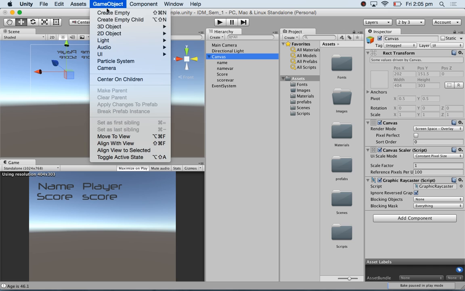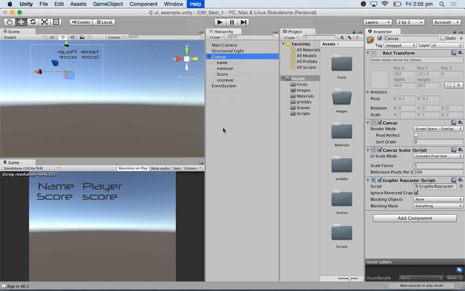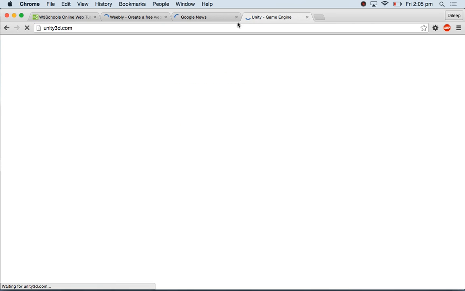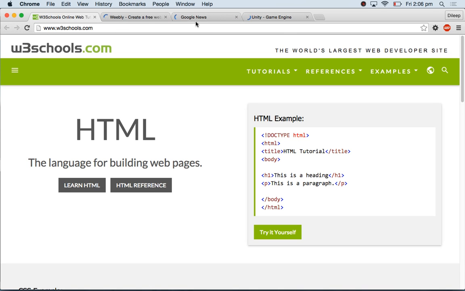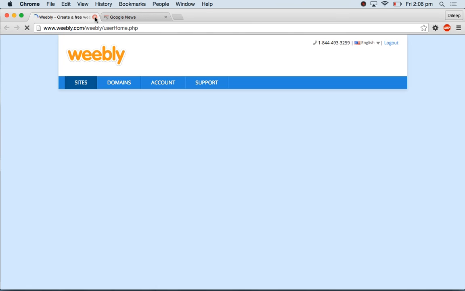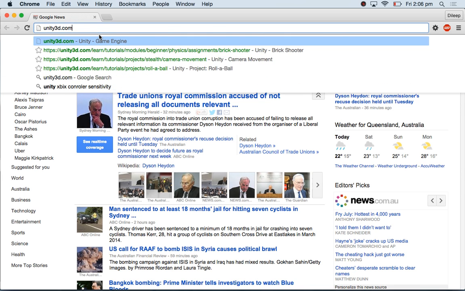Under Canvas we have many things. I will be putting up links every day. The best way to learn this tool is to learn it from Unity itself. They've got amazing tutorials, so if you go to unity3d.com, if it doesn't work, then we've got these two weeks to make it work before we go on break. After break, we've got up to here, where we can do the final testing and final submission. Here we test it, here we fix it up, so make sure it's ready. Here, the whole world gets to play it.